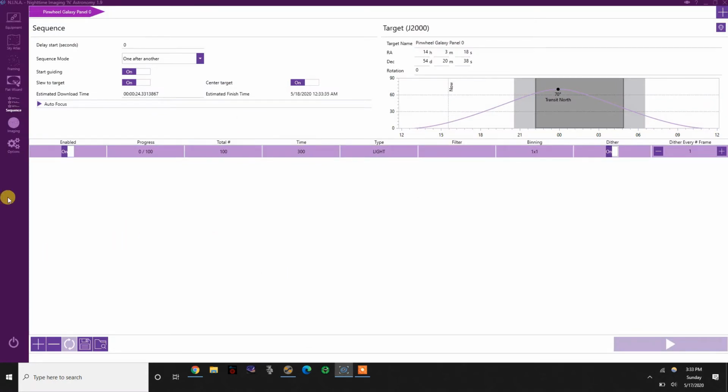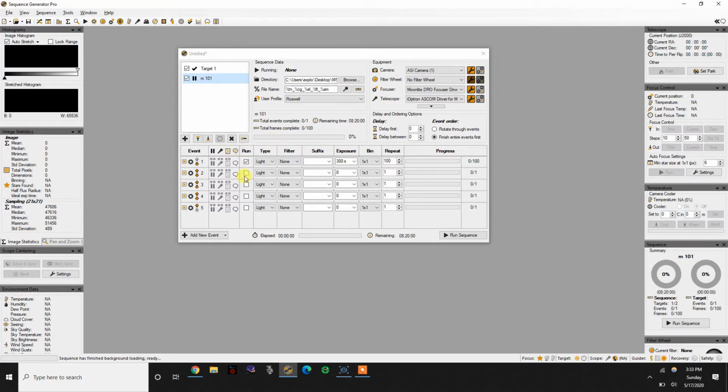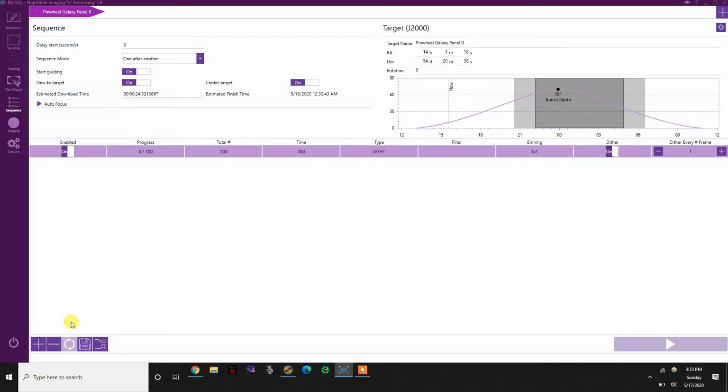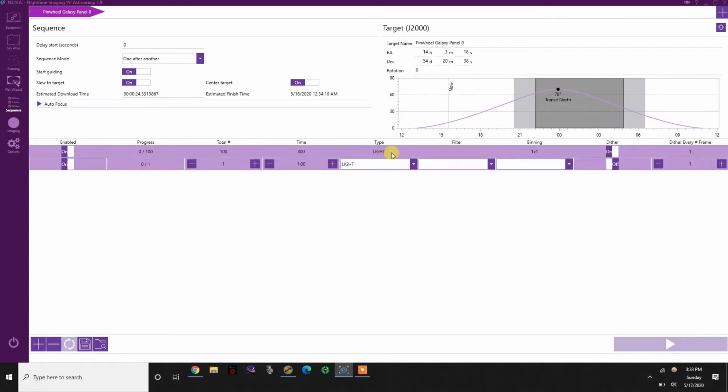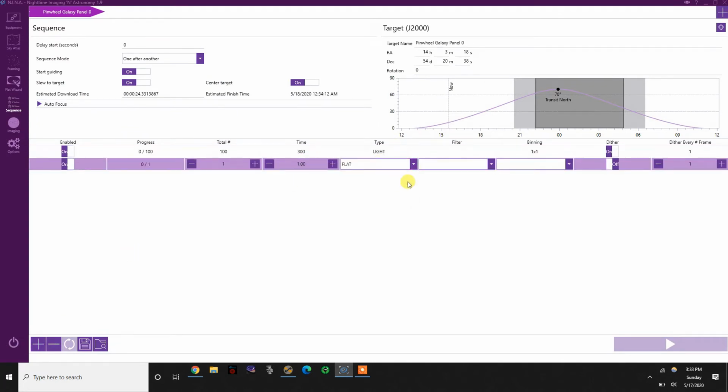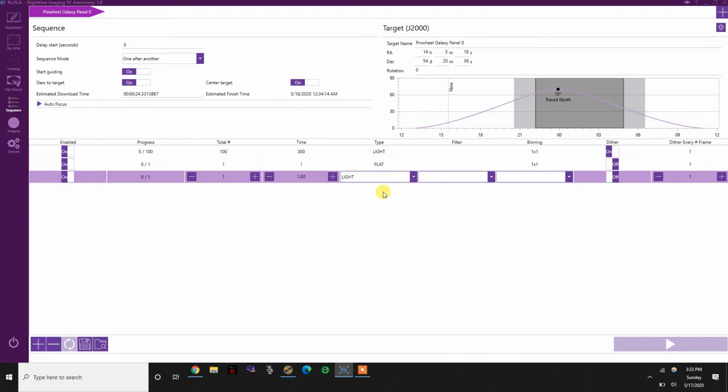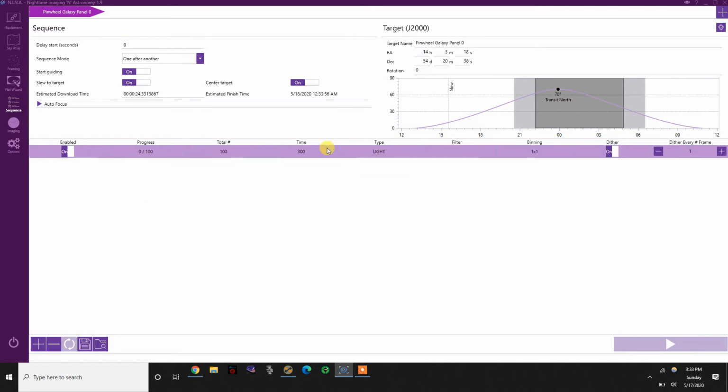All right, from here, I can also add additional lines. By adding additional lines, it's going to be the same as me checking more lines off here. If I want to add in, so I could say, for instance, do my lights, then I'll shoot my flats with the flat wizard, then I'm going to go in and shoot my darks, and so on. You get the idea. Or I could just take them off.